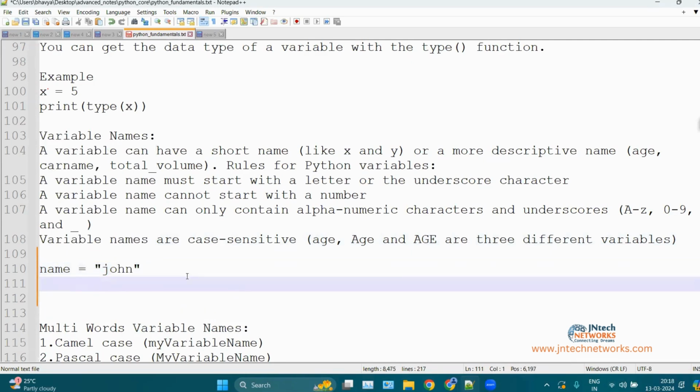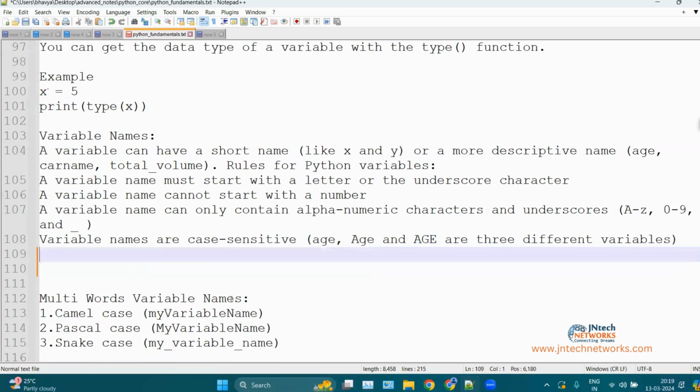Here now, if anyone reads your code, they will know that name is a variable storing a name value. If you are storing something like x or a for any name, this will confuse the reader. Because if you are coding, coding alone is not enough. How you code, that matters. So basically, always make your variable names meaningful, depending on what kind of value you are storing.